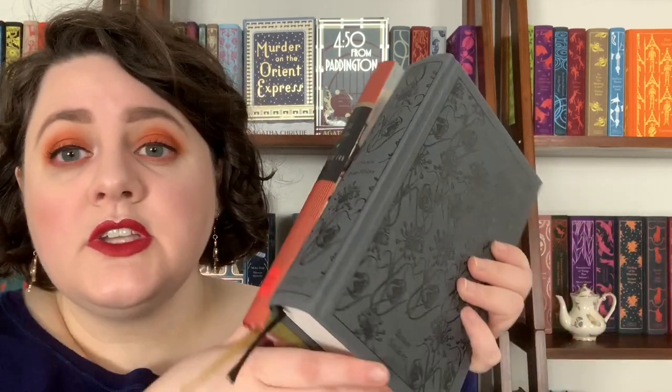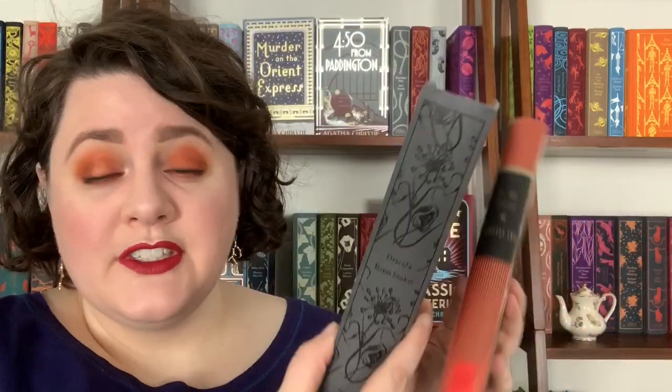If you are collecting primarily for aesthetics, know that in terms of hardback editions, the two main ones I collect are the Penguin Clothbound Classics and the Everyman's Library Collection. I have physically read from both, and they seem to have held up. If you are somebody who tends to be a little harder on books, I would recommend the Everyman's Library edition over the Penguin Clothbound.